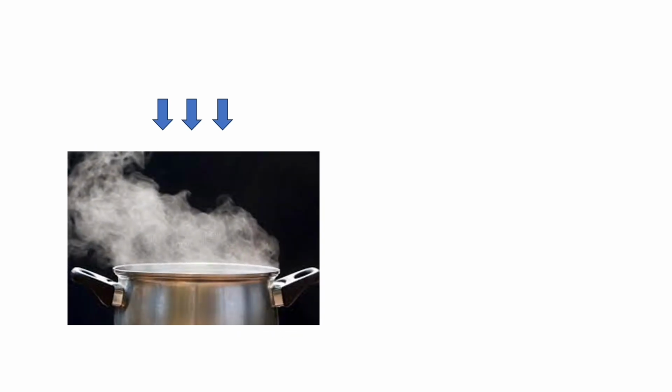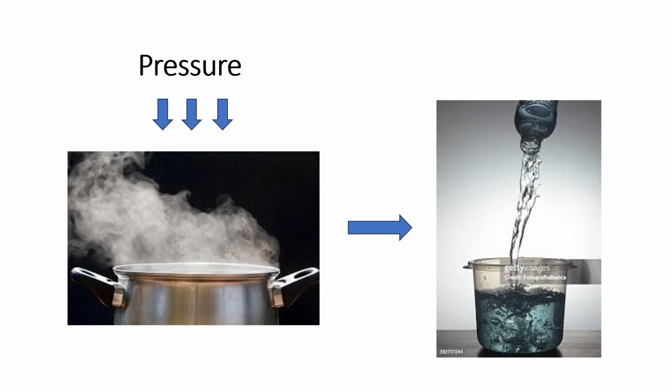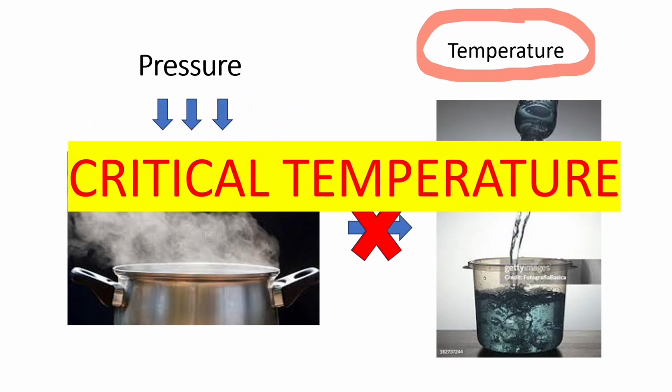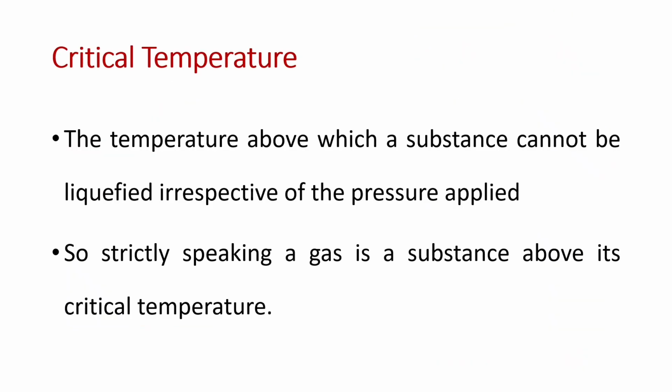If you take a gas and compress it really hard, the particles that compose it are brought close to each other. As you keep compressing, the particles will at some point coalesce and convert the gas into a liquid. So, if a vapor is compressed, by increasing the ambient pressure, it will return to the liquid state. However, a temperature exists above which it will not become a liquid, however much it is compressed. This temperature is called its critical temperature, and above this, the substance exists as a gas. So, critical temperature is therefore defined as the temperature above which a substance cannot be liquefied, irrespective of the pressure applied. So, strictly speaking, a gas is a substance above its critical temperature.